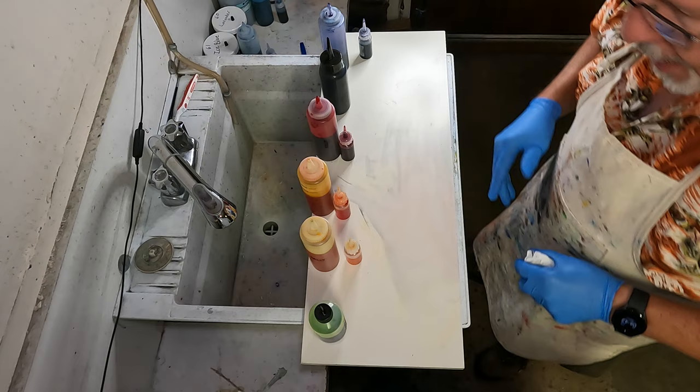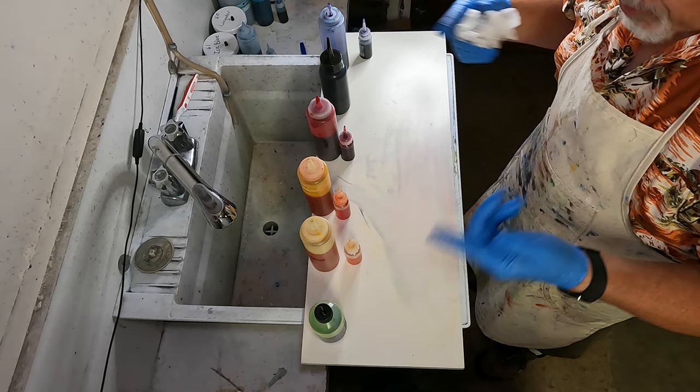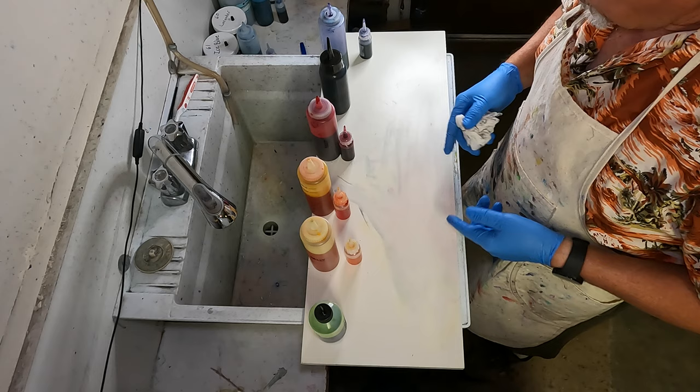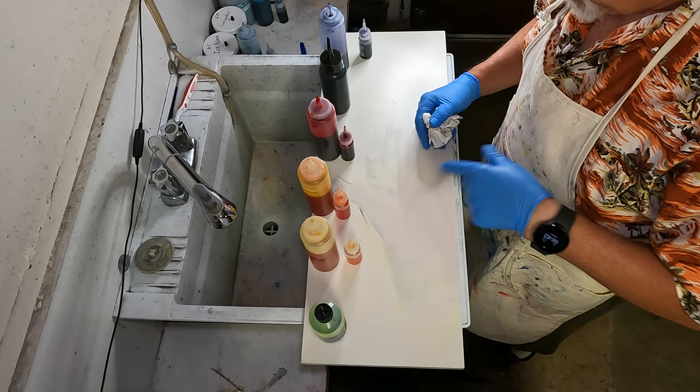After that time, I'll bring it back here to the laundry sink to do a rinse out. We'll start with cold water to help get all the soda ash out, and then we'll gradually turn it to hot to rinse out all the loose dye that hasn't bonded to the fabric yet. And then when the water's running almost clear, it'll go into the laundry on a hot cycle to a cold rinse cycle, and I'll be using regular detergent and also adding Curalon, which is an industrial fabric detergent that you can get at Dharma.